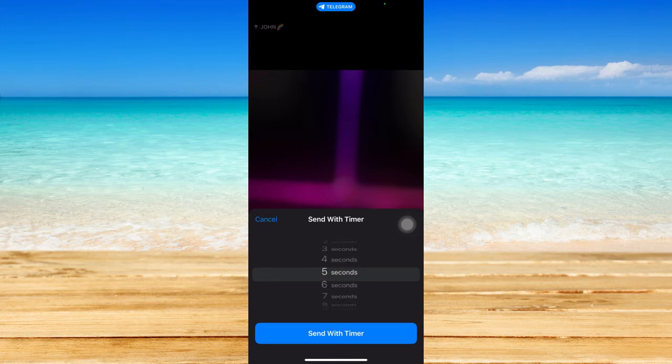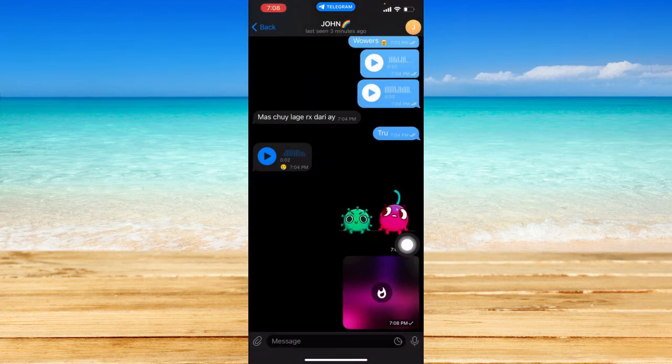And this is the duration of the photo on when it is going to be self-destructing. So for example, I'm just going to set it to 1 second, or you can also set it up to 1 minute. So for example, if you set it at 10 seconds, after that particular friend on Telegram has seen it for 10 seconds, the photo will immediately self-destruct or be removed from the chats. So I'm just going to set it at 1 second and click on send with timer.